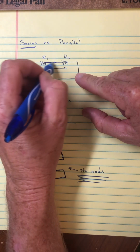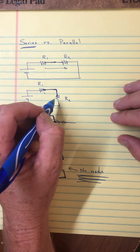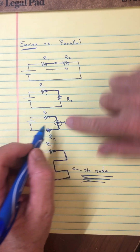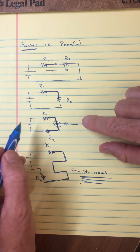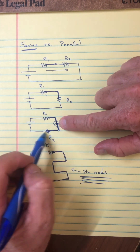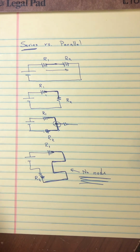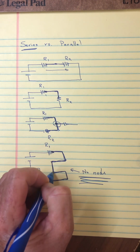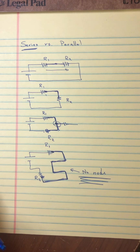I could draw straight across, no node. I can draw from here to here. Again, I made a turn, but so what? No node. This one didn't have a node until I drew it. I went like that, and now I've added one here, so there would be a node. So without this here, 1 and 2 are in series, but with this, 1 and 2 are not in series. And so this one, even though I'm drawing a lot of turns and a long distance, they're in series.